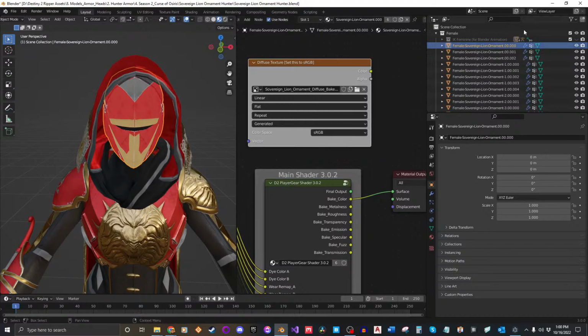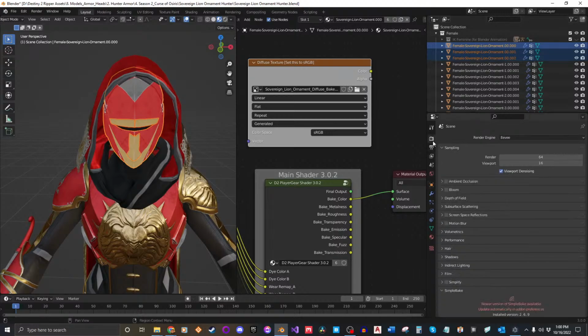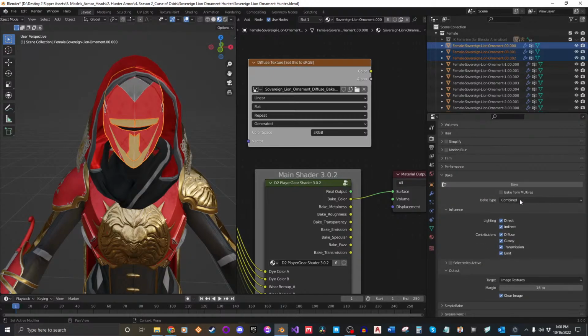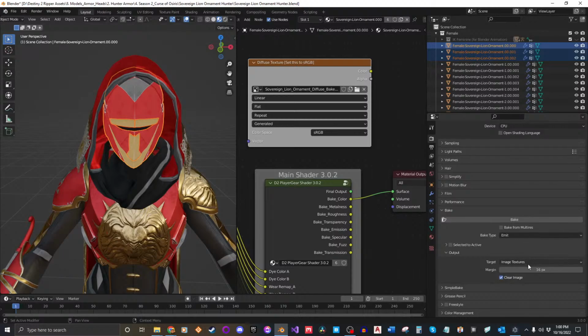I'm gonna hit OK. Now I want to select all the meshes that get applied to this baked out texture for a UV. So I'm gonna select the top one and select this here. I know that these go together because it seemed like each one that goes with the color convention works well. So I'm gonna go here, go to the little camera button, make sure we're in Cycles, and then we're gonna go to bake and emit.